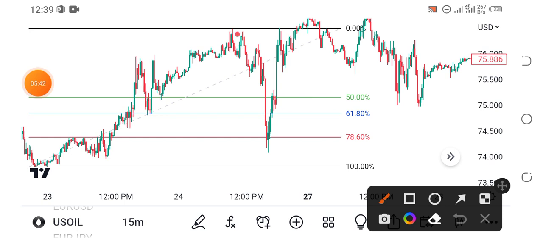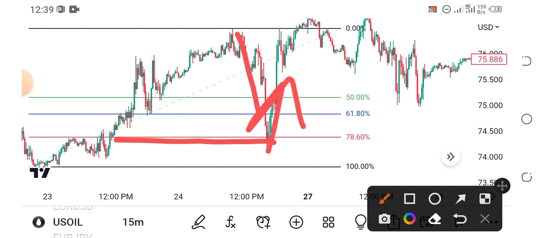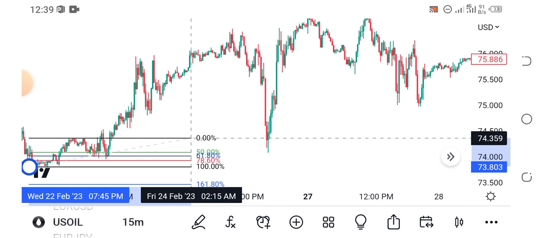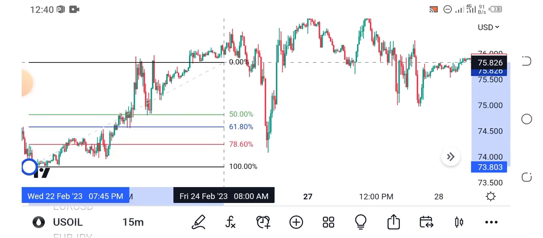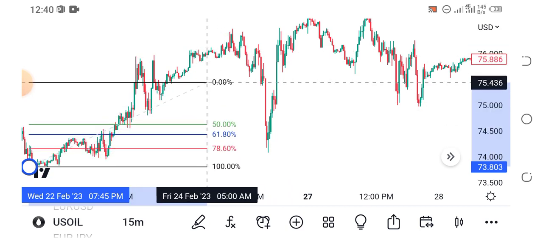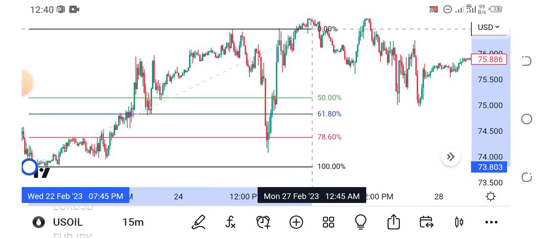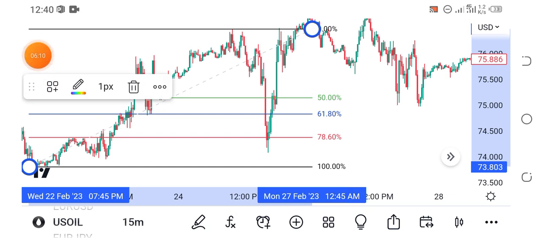Now on this trade, you can actually see that after this pullback, price reversed at the 78.60 Fibonacci level, right? So you do not make that mistake of drawing your Fibonacci from this major swing low to this point. Why? Because this is not where the pullback completely reversed. So you want to see where price reversed completely, right? In this scenario, this was where price actually reversed completely, which is this place here.